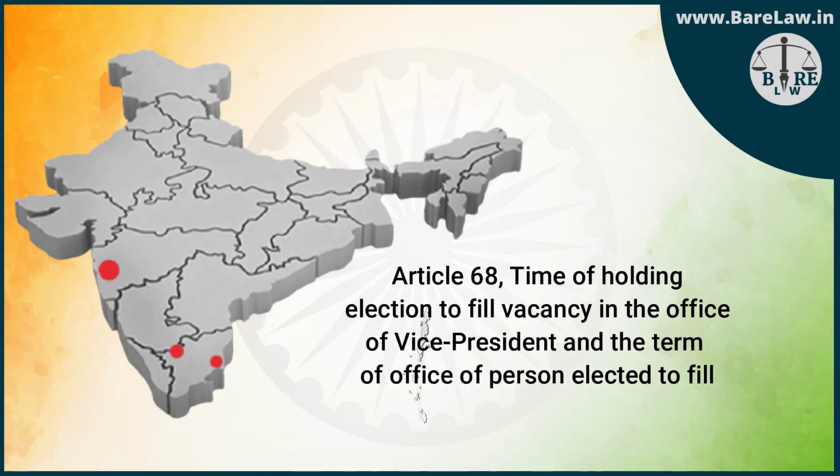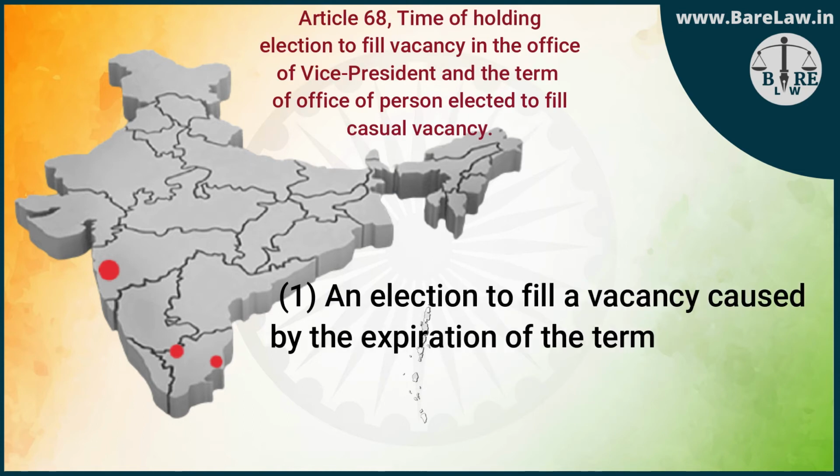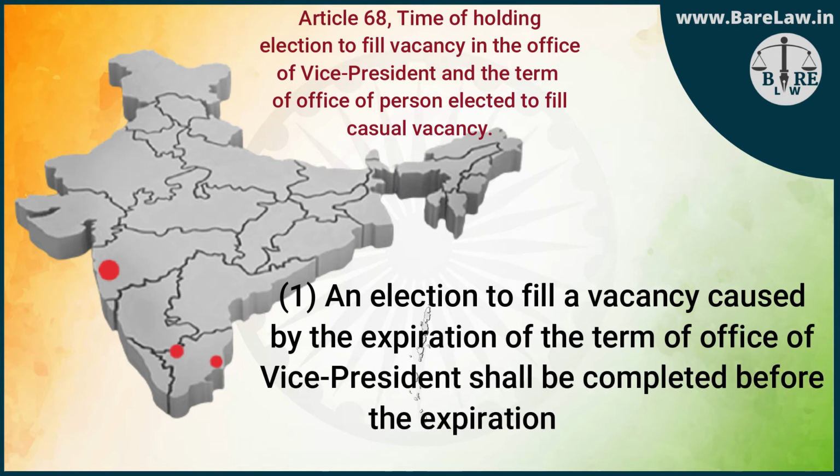Article 68. Time of holding election to fill vacancy in the office of Vice President and the term of office of person elected to fill casual vacancy. Subclause 1. An election to fill a vacancy caused by the expiration of the term of office of Vice President shall be completed before the expiration of the term.